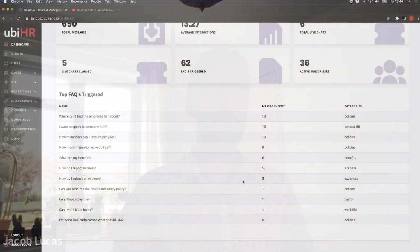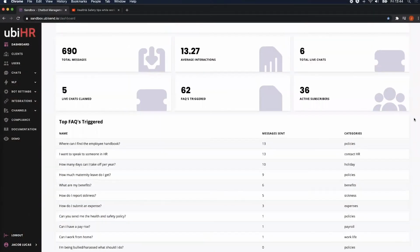So, with even just this really small data here and just a little bit of looking, you can already really start to understand how your remote staff are feeling towards the business, without having to send out 100 surveys and 100 flyers, which often have poor completion rates and quite a high element of bias.